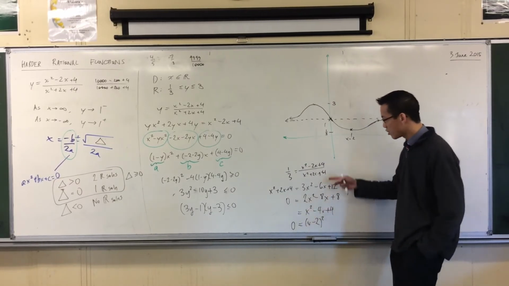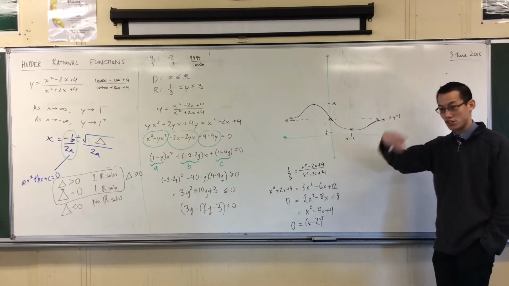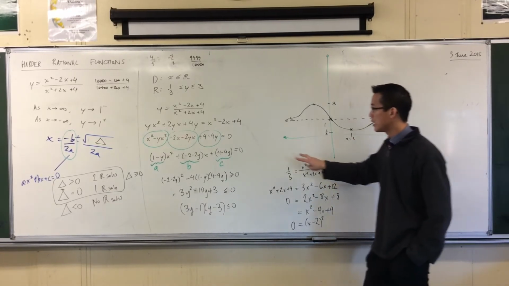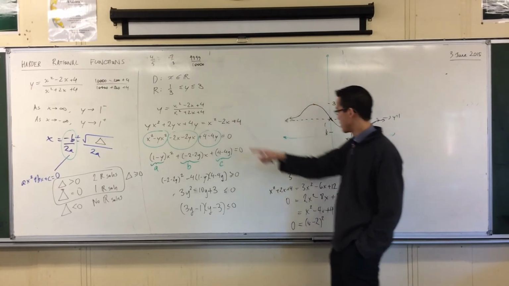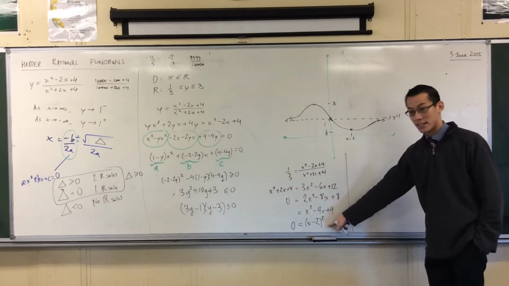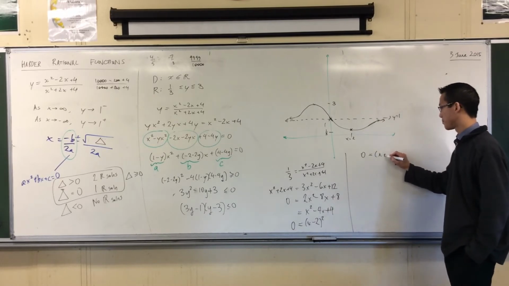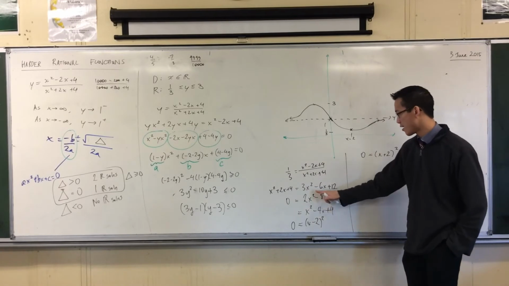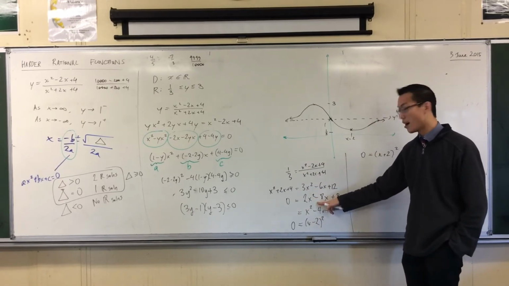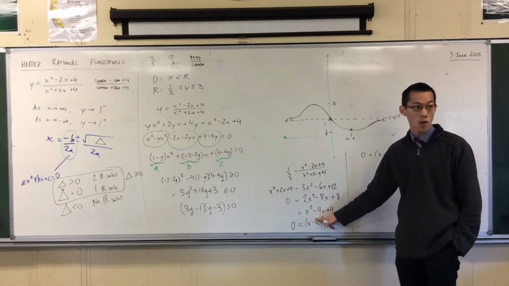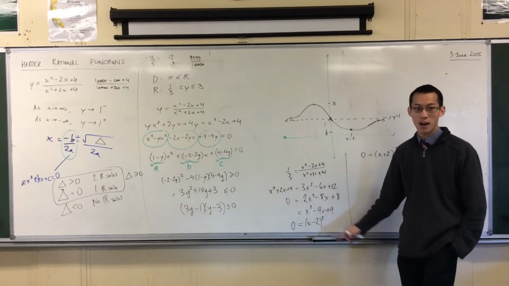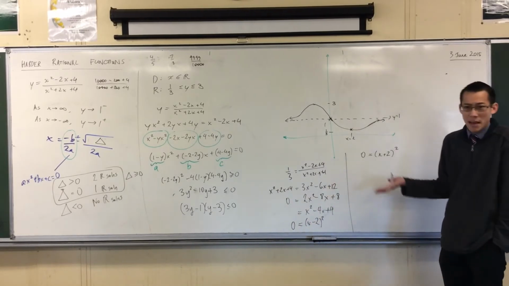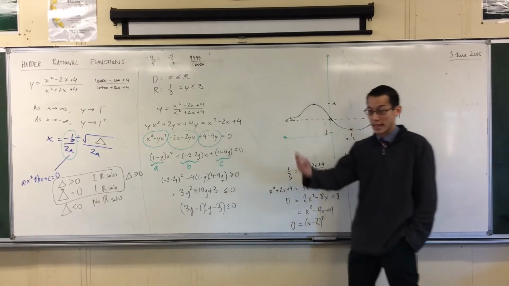Or alternatively, this is a bit advanced, but you can just machine it out if you like. Because of how similar these two are, and the fact that I'm literally taking the reciprocal, when you get to this step you'll be solving this. Everything will be exactly flipped around because this minus 8x will be a plus 8x, and therefore it will become a plus 4x, and therefore when you factorize, it will become x plus 2 all squared. You can go through that. It just takes that many lines, or if you go straight in there, you'll get that solution out.